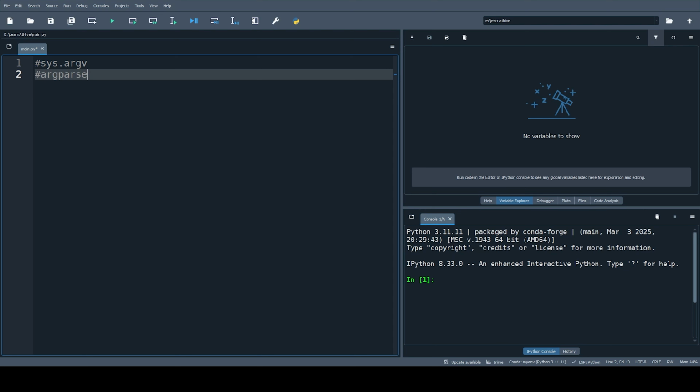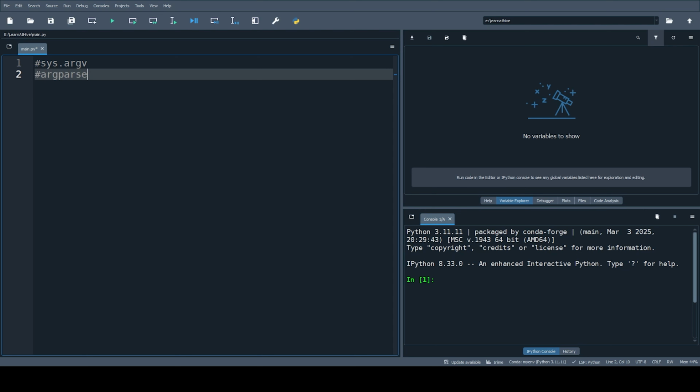work with the if __name__ == "__main__" block, which by the way we pronounce as if double underscore name double underscore equals double underscore main double underscore, or simply if name equals main for short. So let's start with sys.argv. The sys.argv list contains command line arguments passed to a Python script.